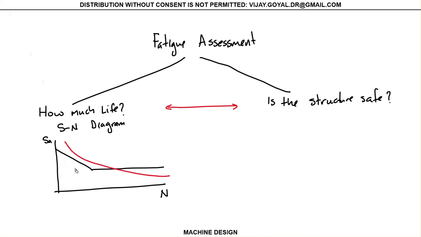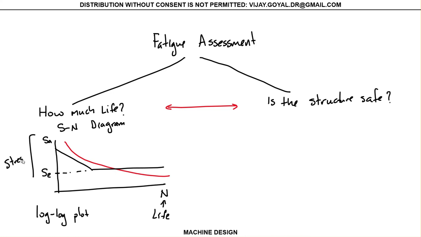And this point right here, we call the knee, the endurance limit. We will talk about that limit as we move along. And this is a log plot, by the way. This comes from testing, test data. This is how we come up with the SN diagram. And the only thing this tells me is the life. Remember, this is life, this is stress.